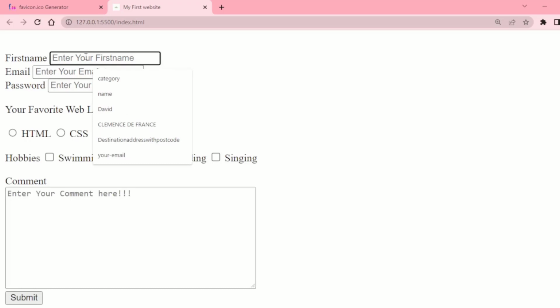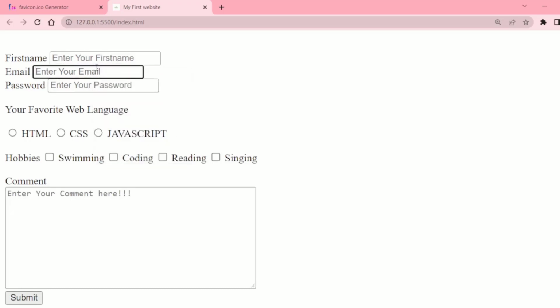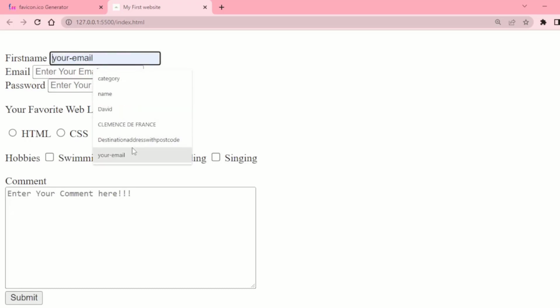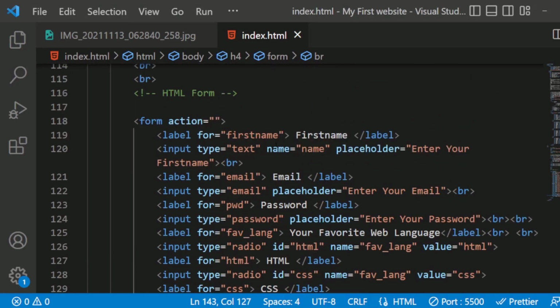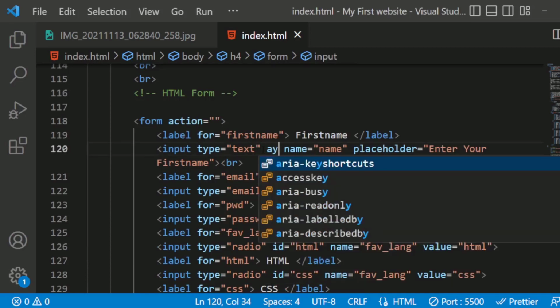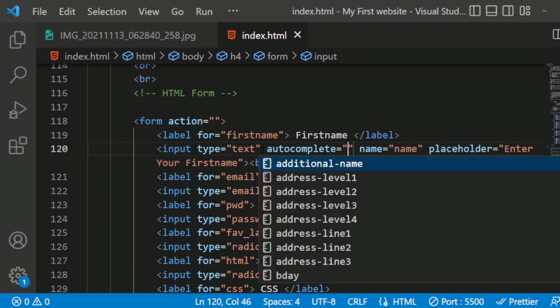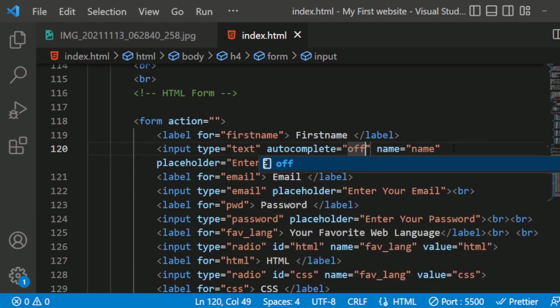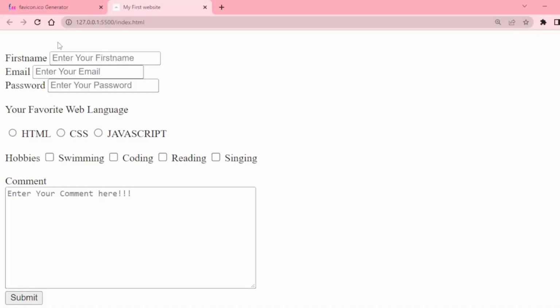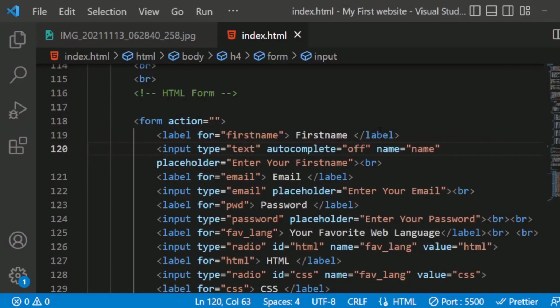Alright, so one last thing, all these categories, all this stuff coming here, we can actually switch them off. Okay, so let me show you how to do that. I'm just going to do that for only that one. So we're just going to have an attribute called autocomplete. Okay, so put that to off. Alright, so once we do that, it's not going to give you any suggestion anymore. So click that, see no suggestion is coming out again right there. So we turn it off, none of those suggestions comes up again. So that's it about this HTML form.